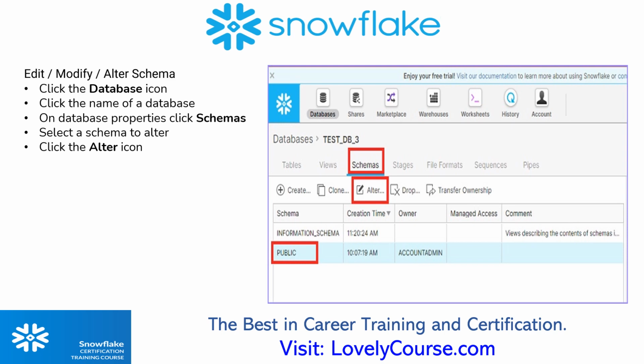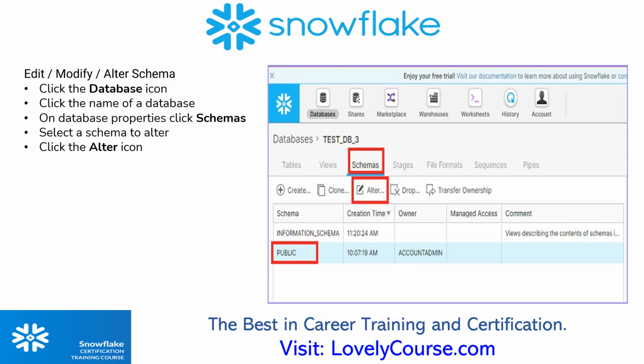So now we're going to look at how we could edit, modify, and alter schemas. Snowflake provides the facility to modify or alter the schema names. We're going to start by clicking the database icon, which is present on the top ribbon. This will display the database's page details. Now we're going to click the name of a database. It will navigate to the database properties view page.